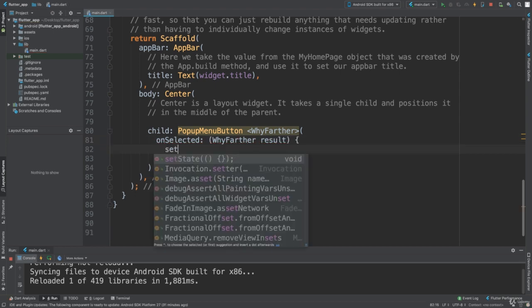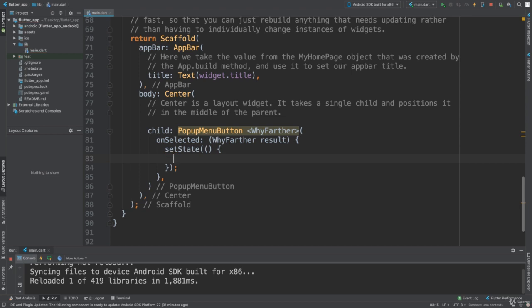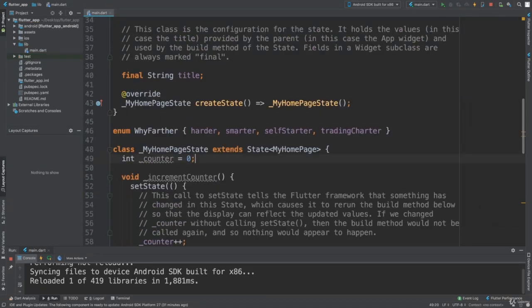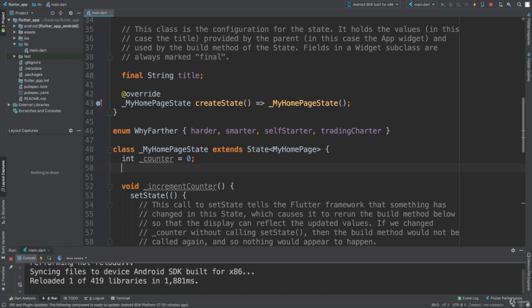I'm going to say set state, so you'll change the state itself, and we are going to say underscore selection. Oh sorry, we just need to create a variable here, and this will allow us just to essentially keep track of what's happening.